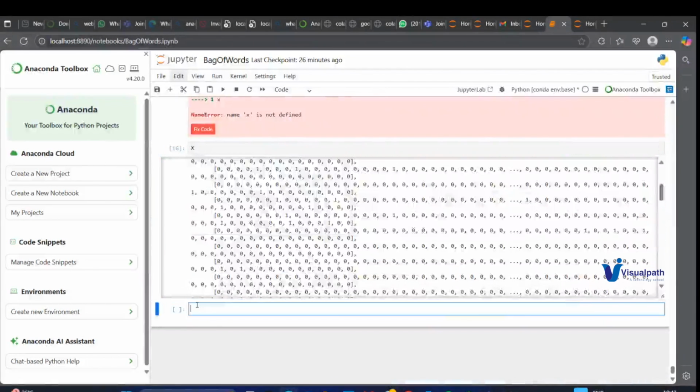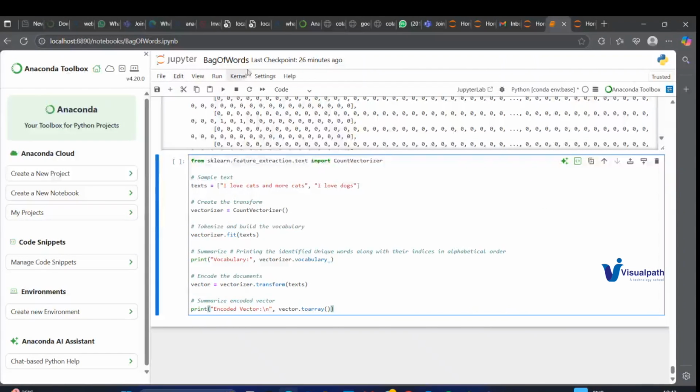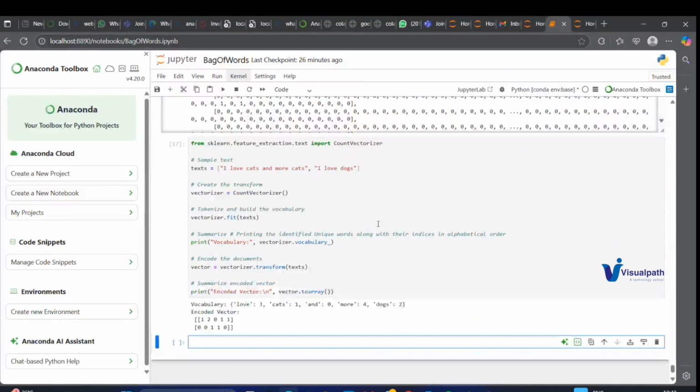Yes, but this is a smaller vector, it will give you better understanding. Now understand, I'm sure I do not have to explain this. You are able to understand what we are trying to do. See the sentence, see the output, what it is trying to generate. Vocabulary: love is 3 times, right?